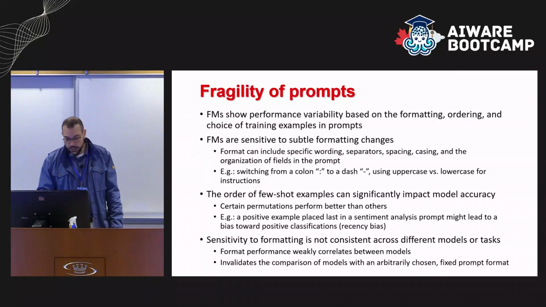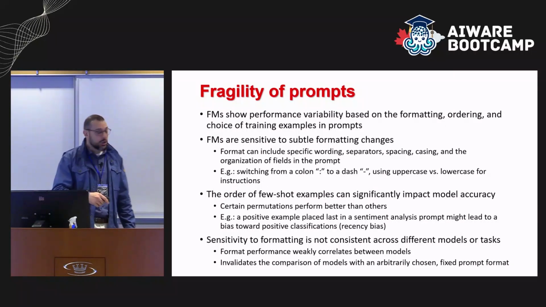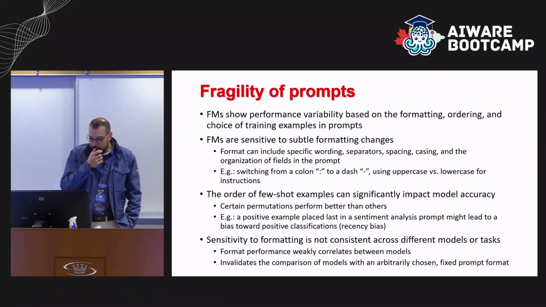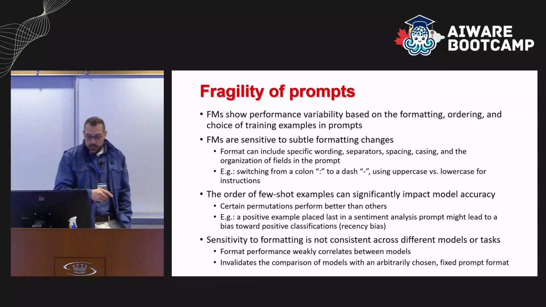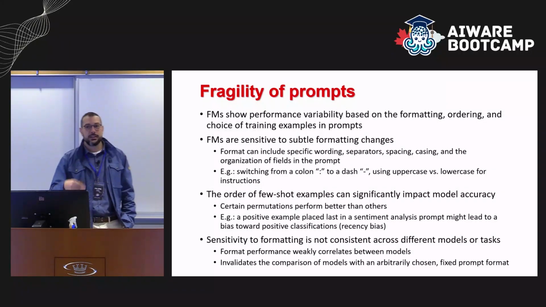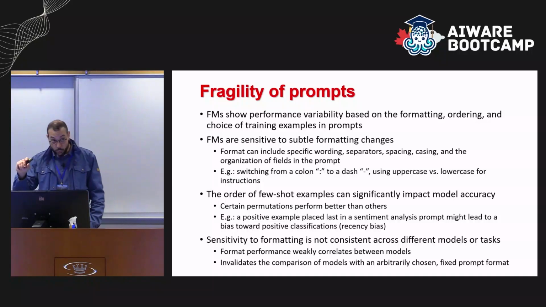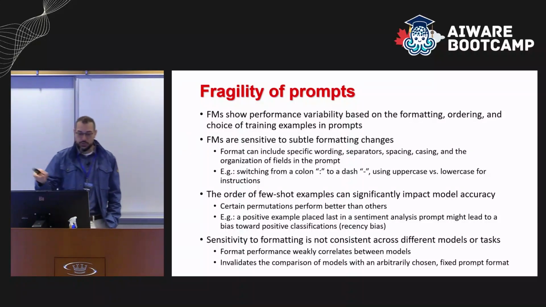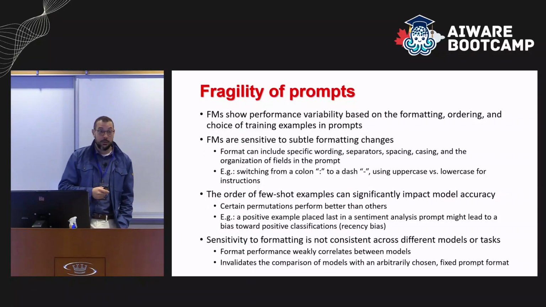The first result shows that foundation models are very sensitive to subtle formatting changes. For example, if you switch a colon to a dash when using few-shot examples, or if you use uppercase and lowercase for instructions, this will change the results. Even if you don't change the words or the examples themselves, you just change those tokens, that can make the model produce very different results.